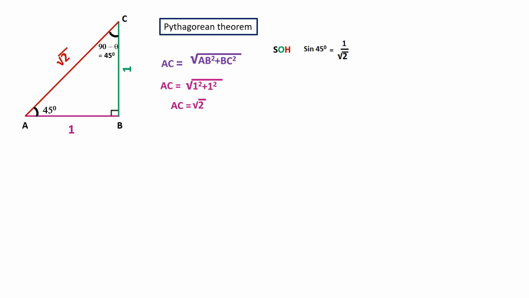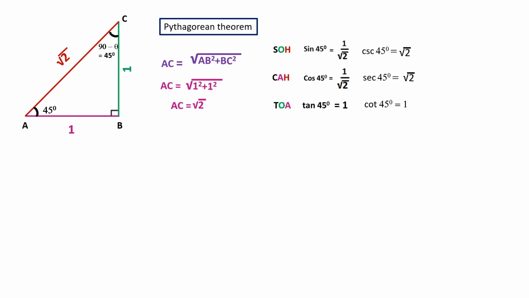We know that cosecant theta is the reciprocal of sin theta. That's why we have cosecant 45 degrees equal to root 2 here. Also cos 45 will be equal to 1 by root 2. And secant theta is the reciprocal of cos theta. That's why it is root 2 again. We have tan theta. That's why tan 45 degrees is equal to sin 45 by cos 45, which will give us 1. We have cot theta, which is the reciprocal of tan theta. So we have cot 45 is also 1.